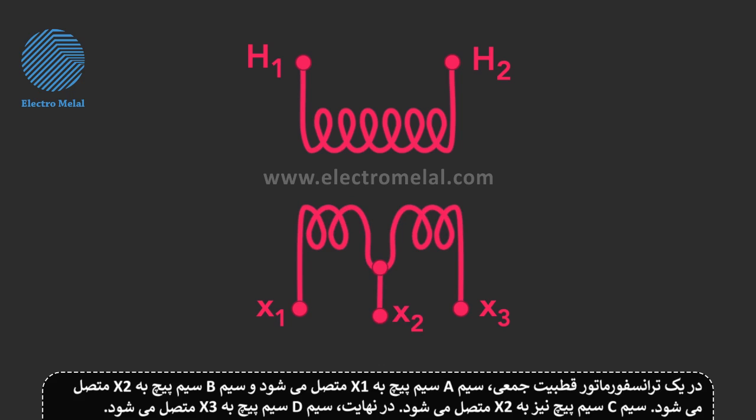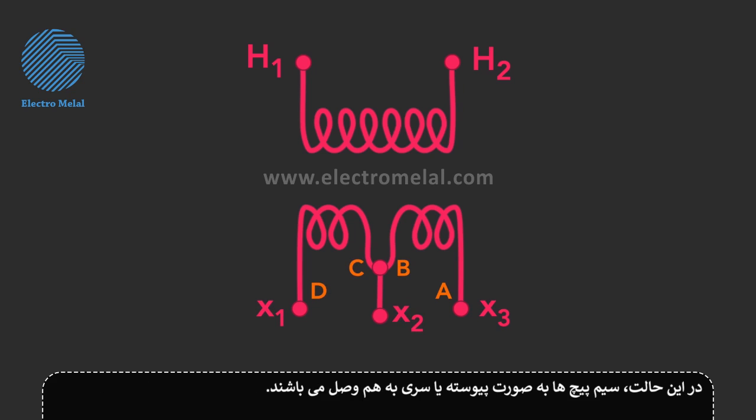In an additive polarity transformer, the winding A lead is connected to X1. The winding B lead is connected to X2. Winding C is also connected to X2. And finally, the winding D lead is connected to X3. In this way, the windings are connected end-to-end or in series.